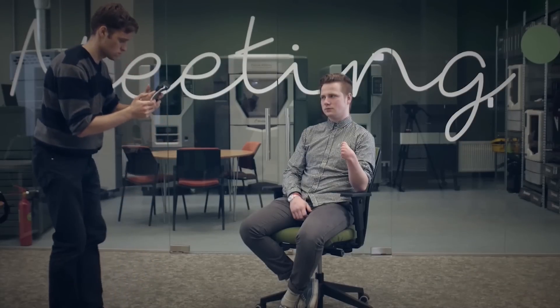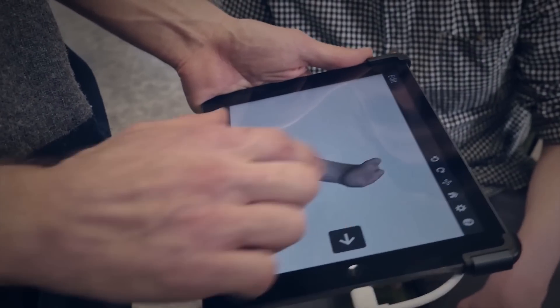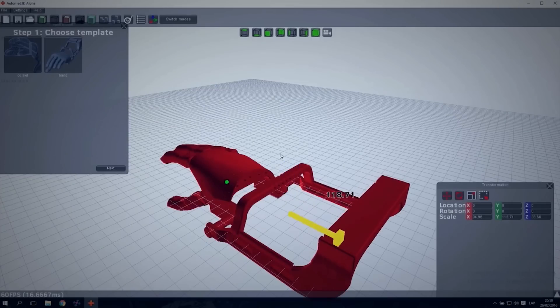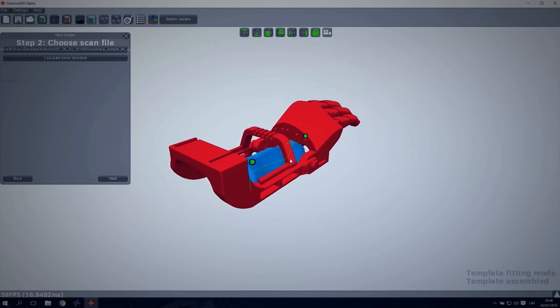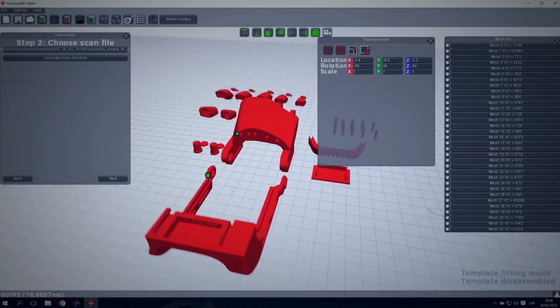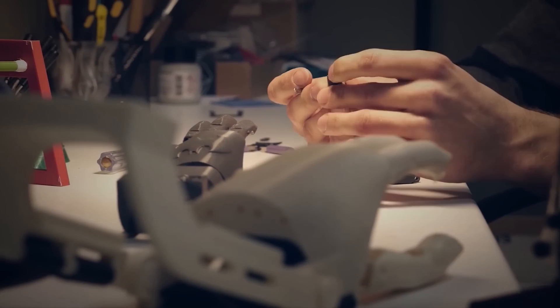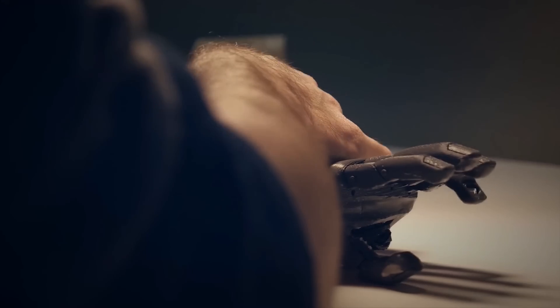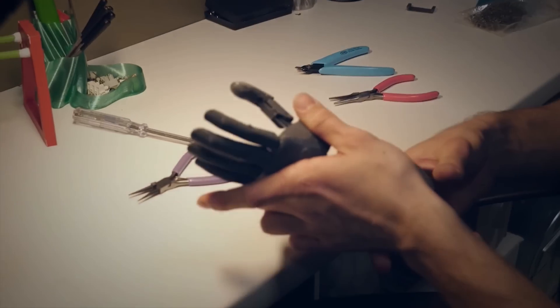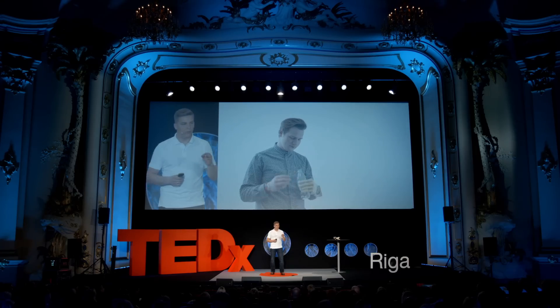Working with our second client, Reynas, we tried to streamline the process as much as possible. We replaced manual measurements with 3D scanning. We used our previous experience to incorporate this 3D scan in the modeling process, thus decreasing the time needed. It took us only two hours to complete the digital manipulation. Another six hours were spent to 3D print and assemble the prosthesis, and we did not need Reynas over as many times because we had a 3D model of his hand. The entire process was done in one day — a huge improvement over two weeks. But still, it doesn't come even close to helping everyone in need.